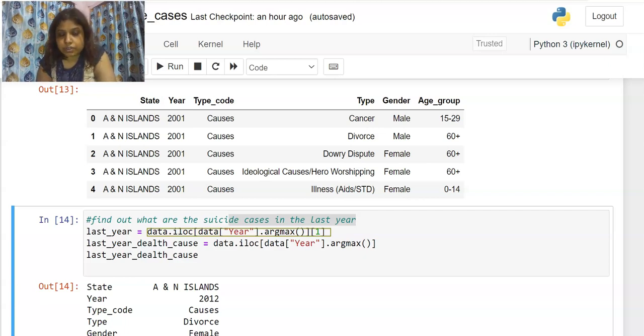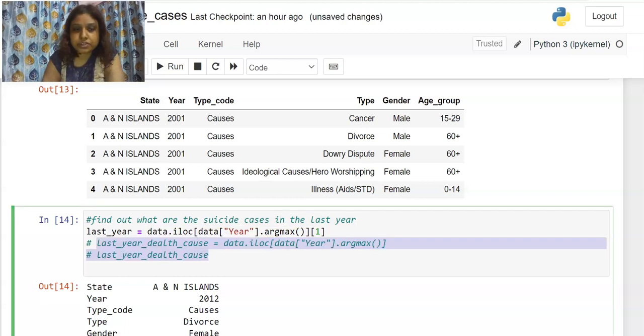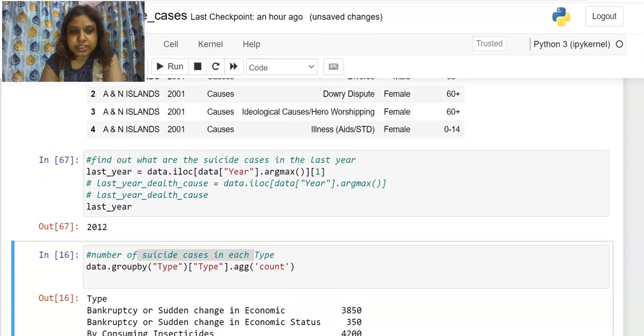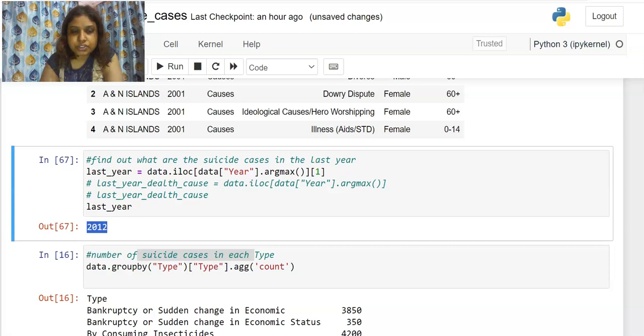If you are already accustomed with advanced Python pandas techniques, then you will understand that we are applying iloc to the data year. Let me just print this. So here what we get is 2012.